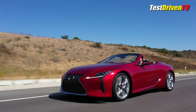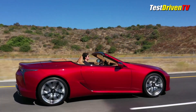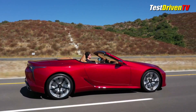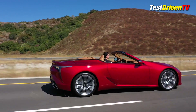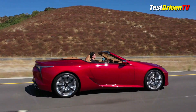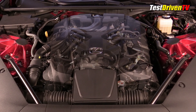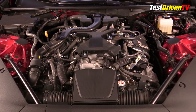The best part about having the top down, aside from the open-air wind-in-your-hair experience, is that the sound of the 5-liter V8 is a lot louder and more a part of your driving experience. And this is one of the best sounding V8s I know right now. This makes the top-down drive pure heaven. Fire it up, mash the pedal, and its 471 horsepower and 398 lb-ft of torque just sing.